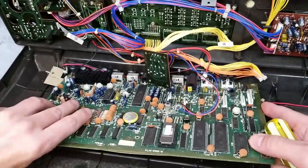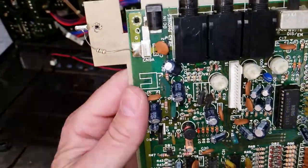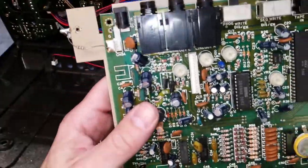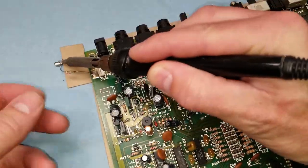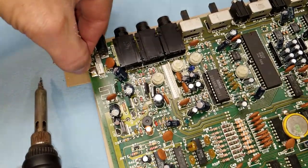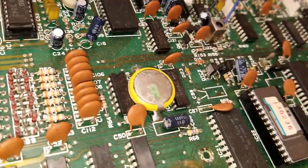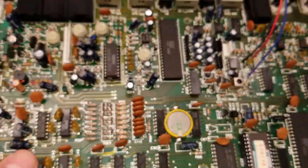There is a ground shield on the bottom that's soldered to the ground on the main board using a resistor, so you have to actually desolder that resistor in order to remove the ground shield from that main board. I did go ahead and desolder that resistor so that I could get a look at the bottom of the board. The battery is definitely leaking and failed, so that will have to be replaced.